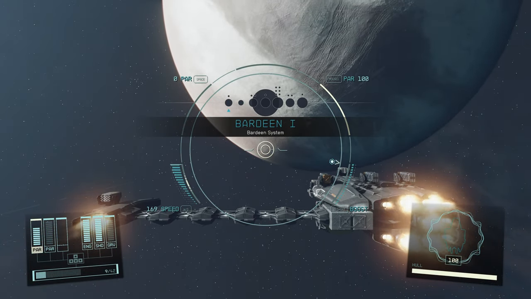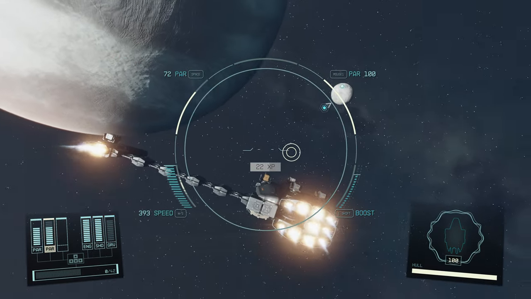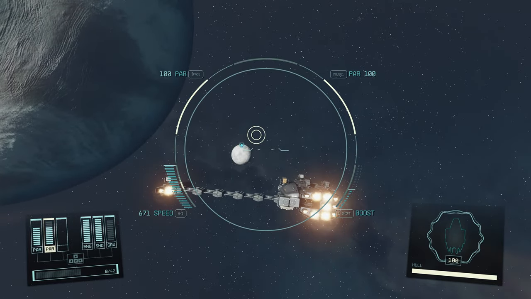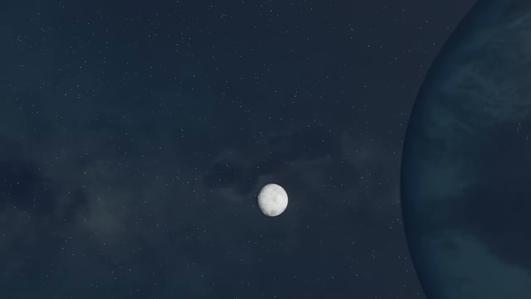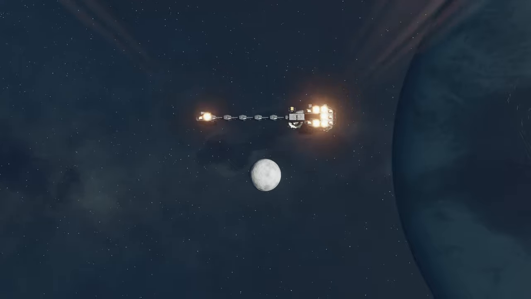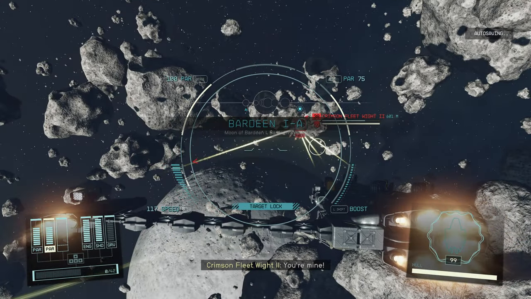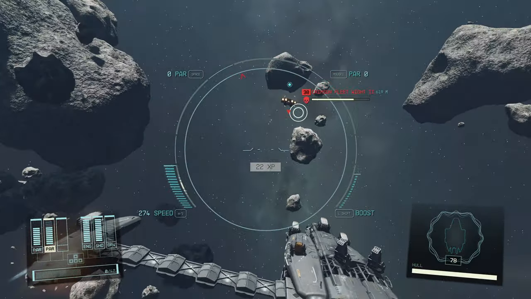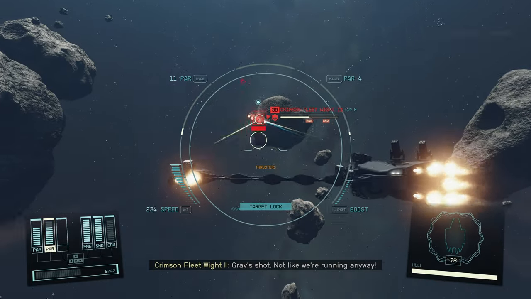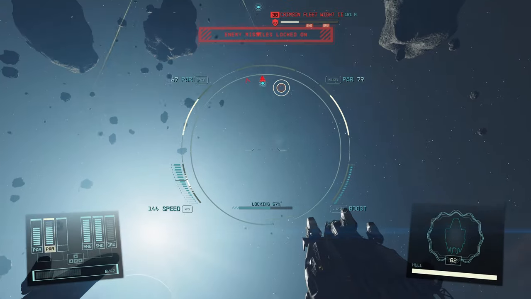Okay, let's power up her weapon. Where is it? It's here. Look at that turret, automatically shooting. That is a level 38. There's a few ships here.